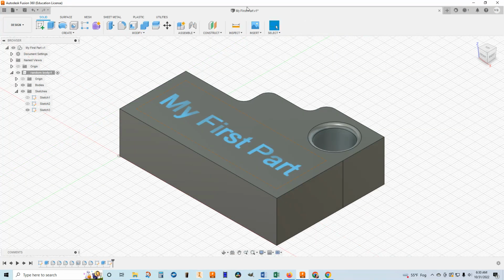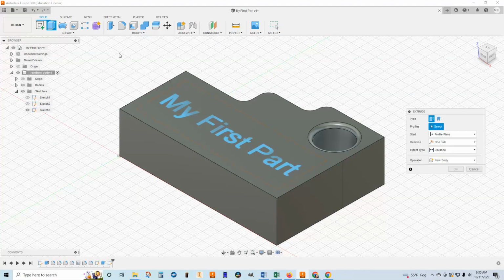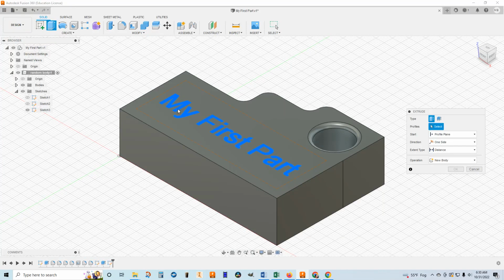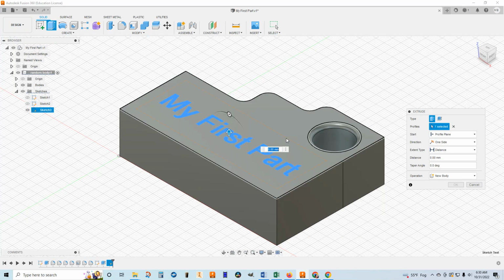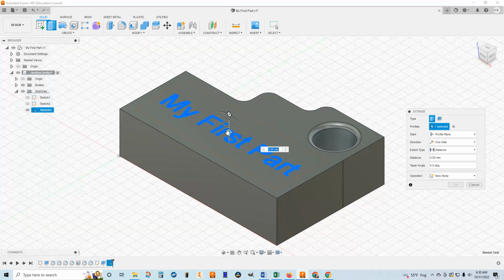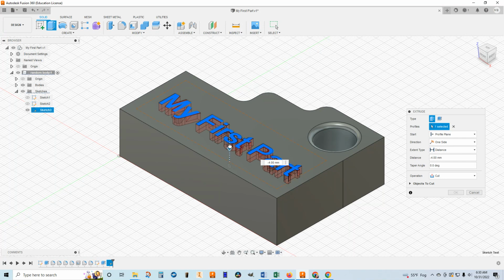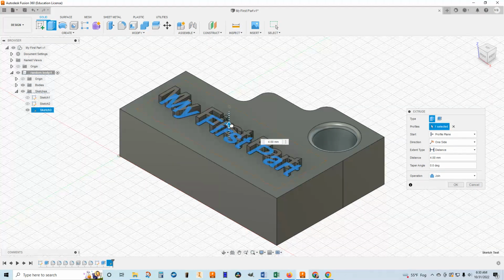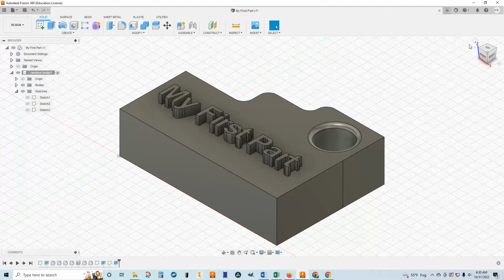Okay, so there it is. So before I finish anything else, I want to go ahead and extrude that. So click on extrude. I have to tell it what to extrude. So I'm going to hover over it. And when it turns a darker blue there, I'm going to click on it, and it needs to know how far. All right, so I can either make it go down into the surface like this, or I can make it go up above. I'm going to make it go up above, and I'm going to go with an extrusion of 5. Enter, and there you have it. We've got our first part.